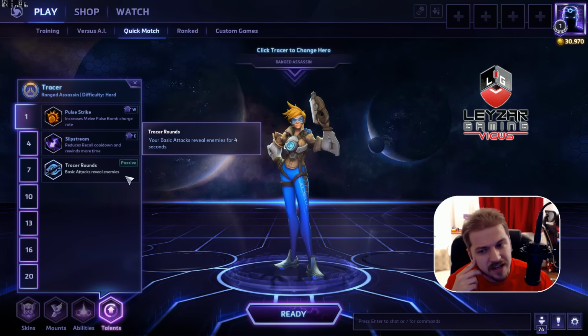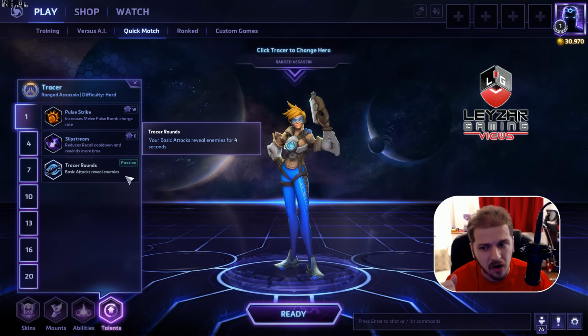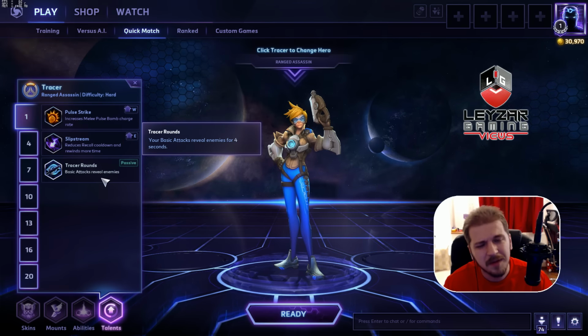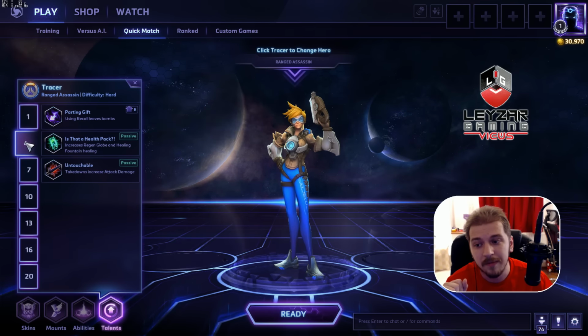Tracer Rounds, this is rather underwhelming. Your basic attacks reveal enemies for 4 seconds. Oh, I would only recommend this one against cloakers, and not even then. Normally Tracer can stick to her target, no problem at all, and considering we got these two options, you should really ignore Tracer Rounds, maybe against cloakers, but not even then, not really. Again, once the target is decloaked, you should be able to stick to it with no problem at all.